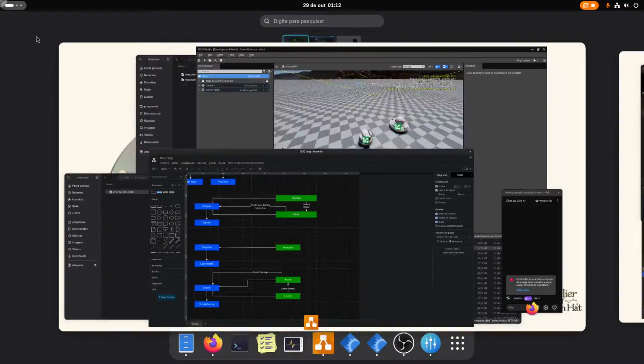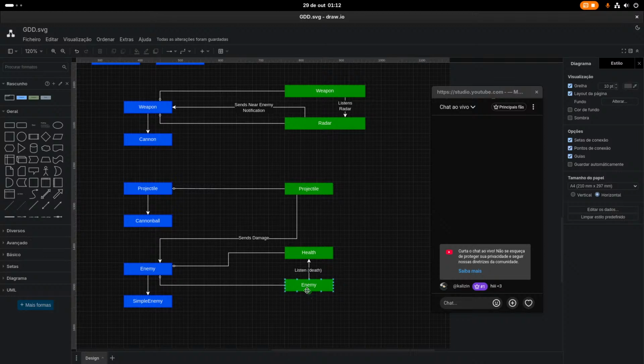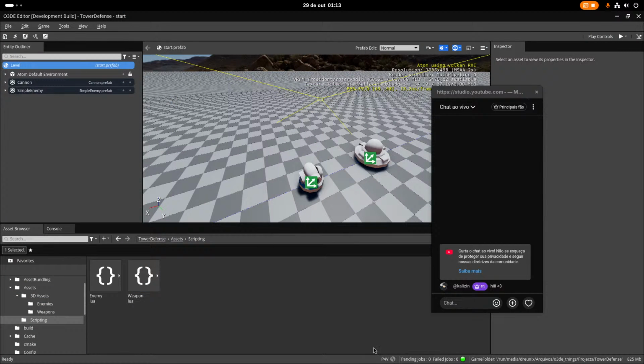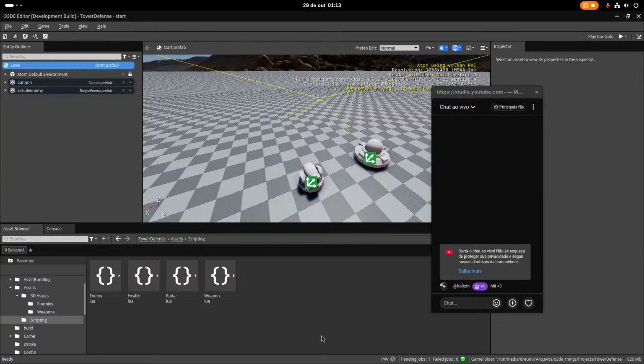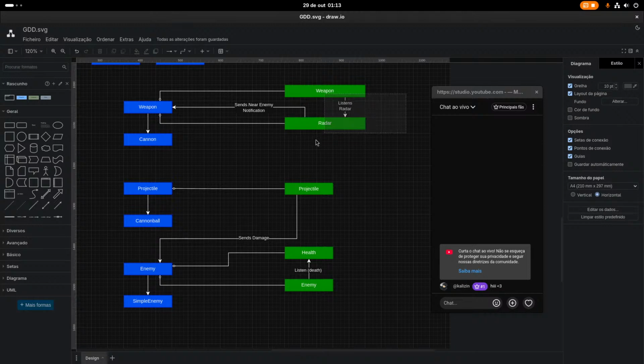So the Lua scripts: there's enemy, there's weapon, there's radar. So let's create the radar. There is health, there is projectile, and that's it.